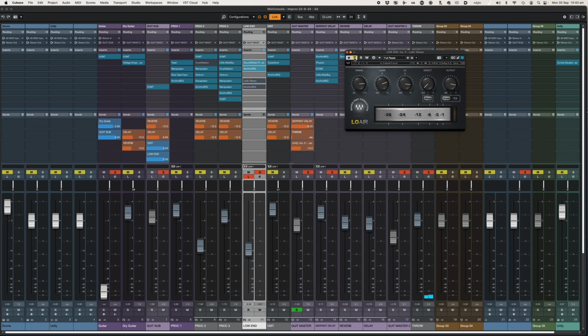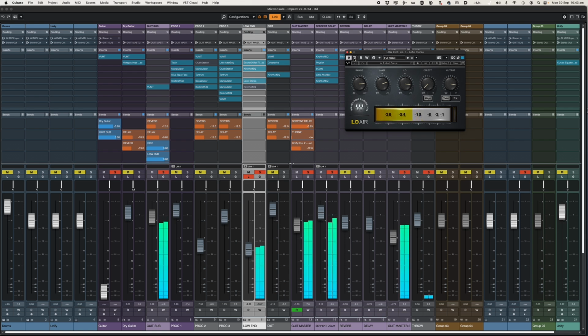So let's bring this out and then in. So you can hear it's not picking up on the higher notes, but that's okay. I just wanted those lower notes to have that extra weight.